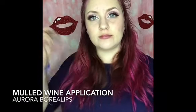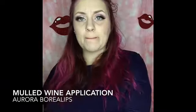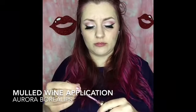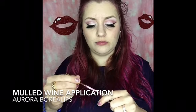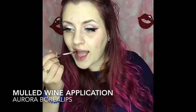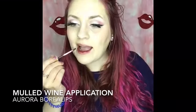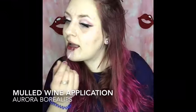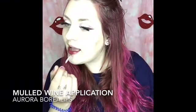Okay, your next tip for these colors is to make sure to shake it really, really well, because you want all that color and all of the alcohol and everything in it to mix really well, and that's going to help you so that it's not streaky when you apply it. Then you're going to make sure that you take off any excess color. You want your first layer to be really thin, and that's going to just help you get a nice even application.